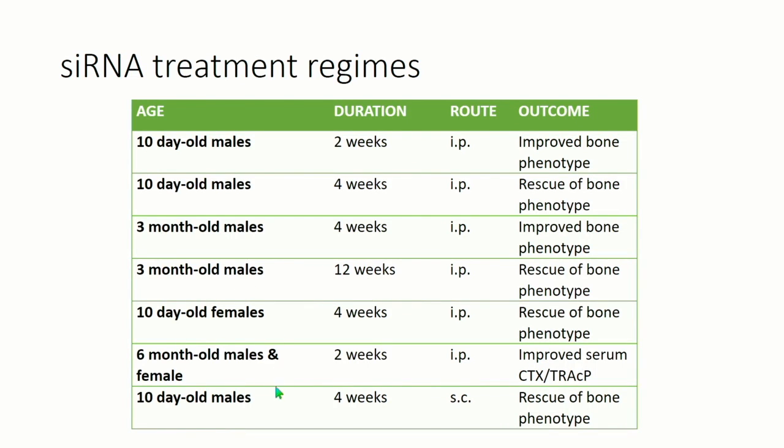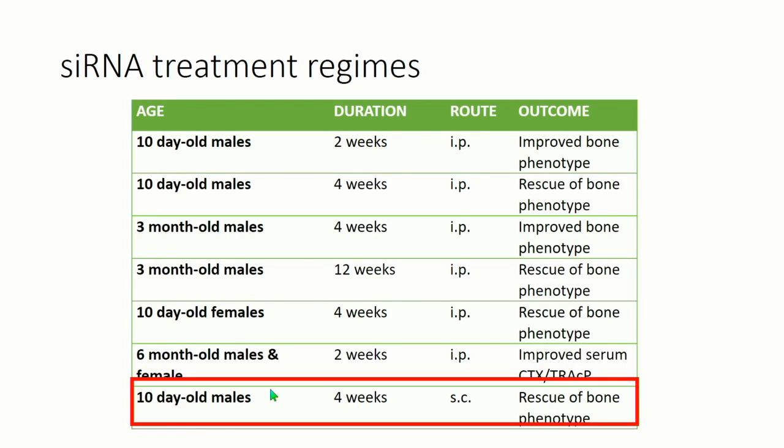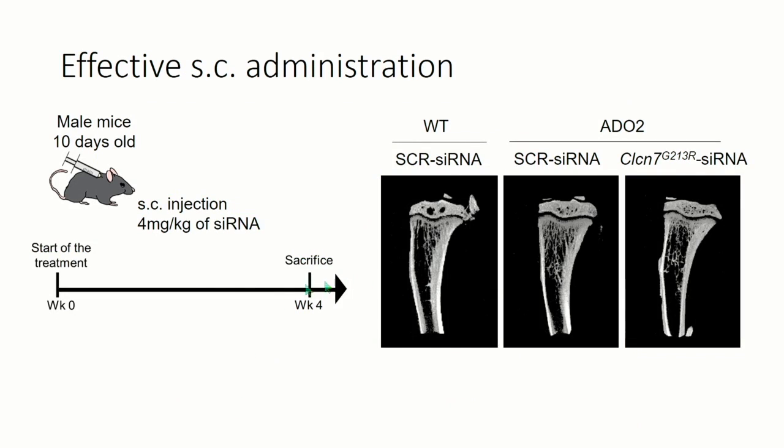Okay, just to give you a translational meaning of this therapy, I want just to show one data about the subcutaneous treatment. Because of course we are not going to give intraperitoneally the drug to the humans, but in the future the subcutaneous treatment could be feasible if you consider the insulin treatment. I think that this is absolutely feasible. And so this is the treatment. These are young mice treated for 4 weeks. 4 weeks in young mice are sufficient to rescue the phenotype.